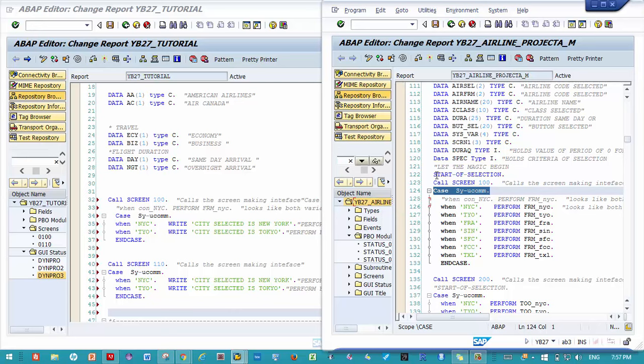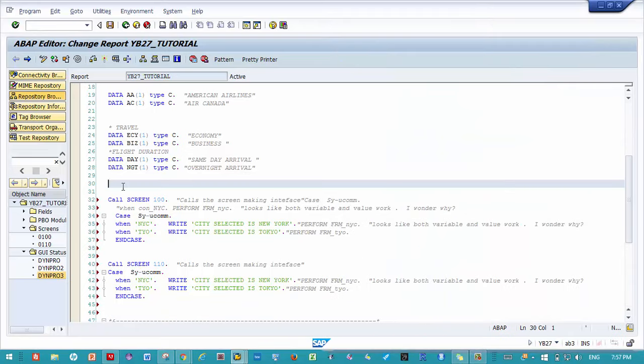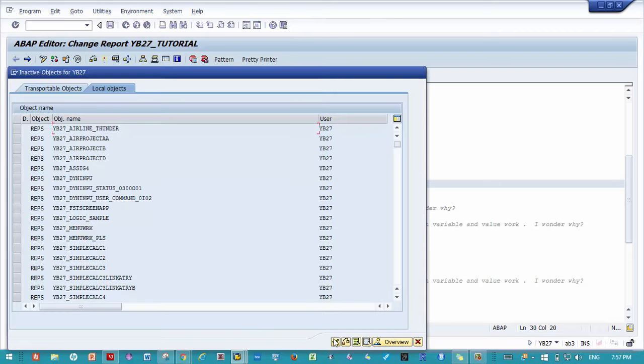Call screen. We have to start the selection. This is what makes all the code fall through. And so let's check, see if we have errors.